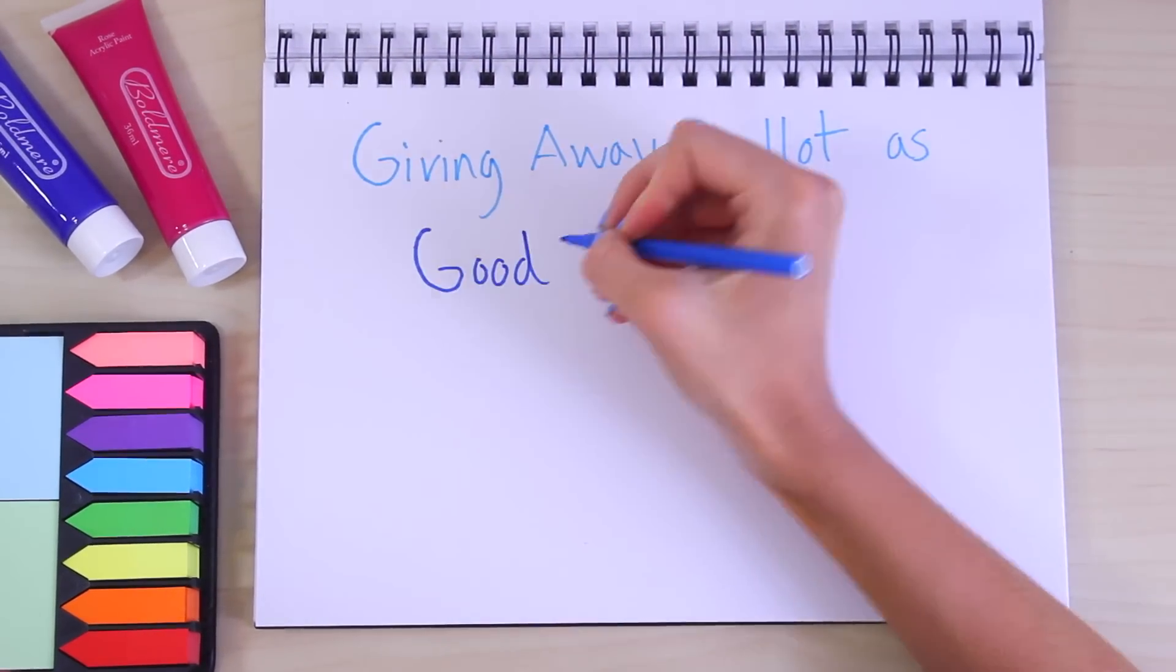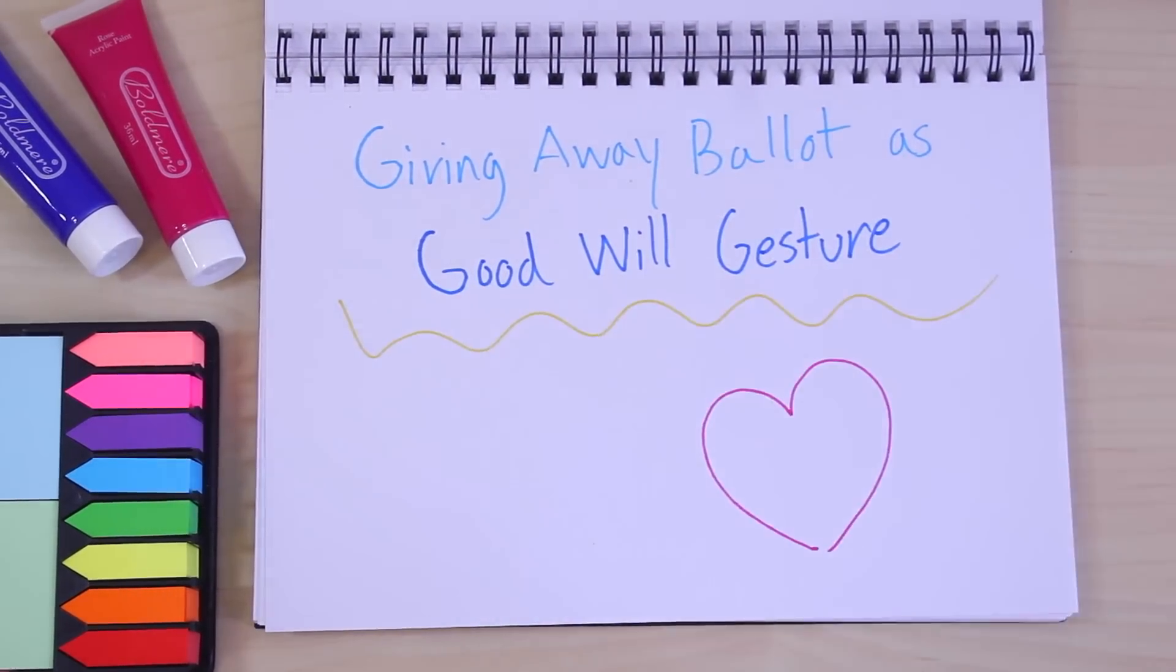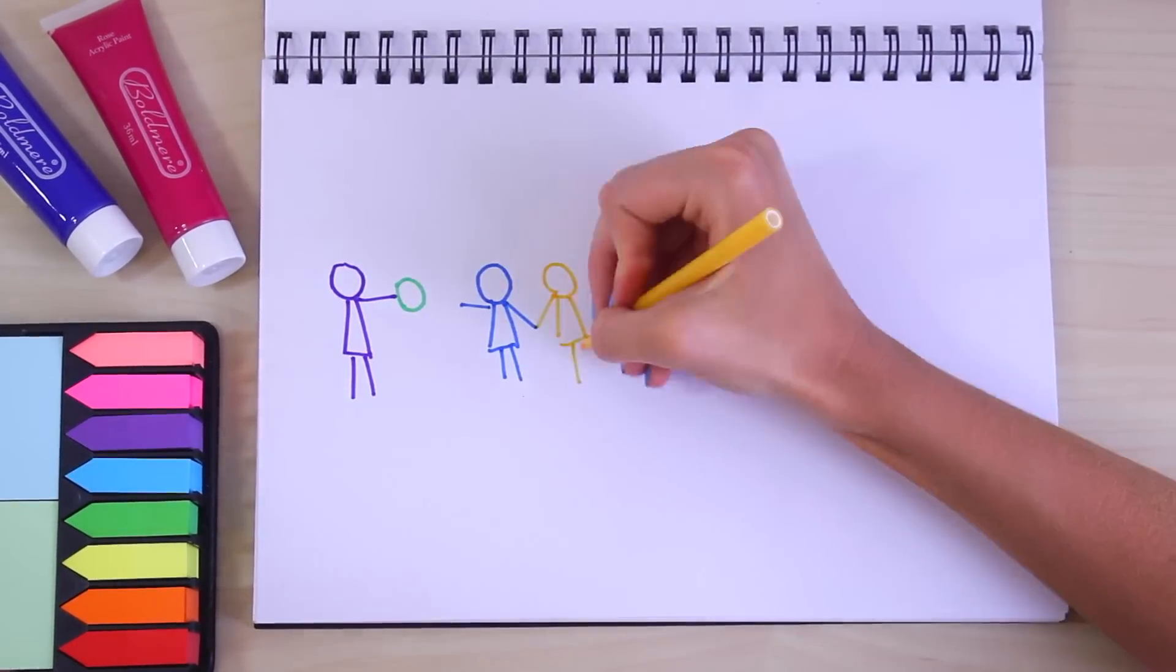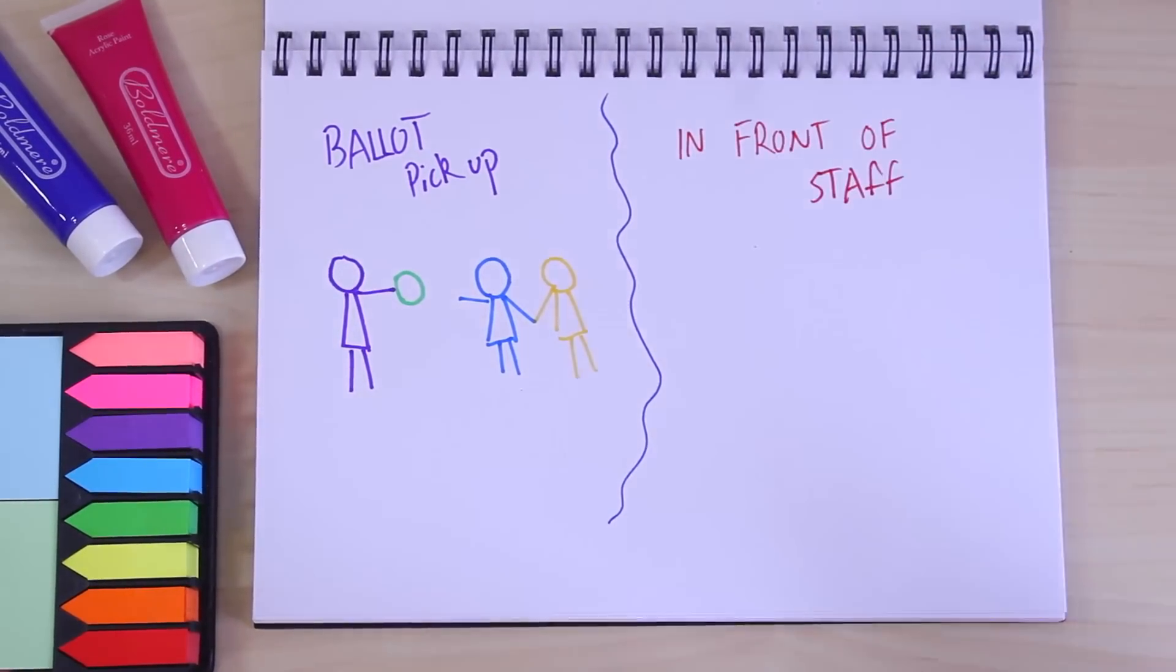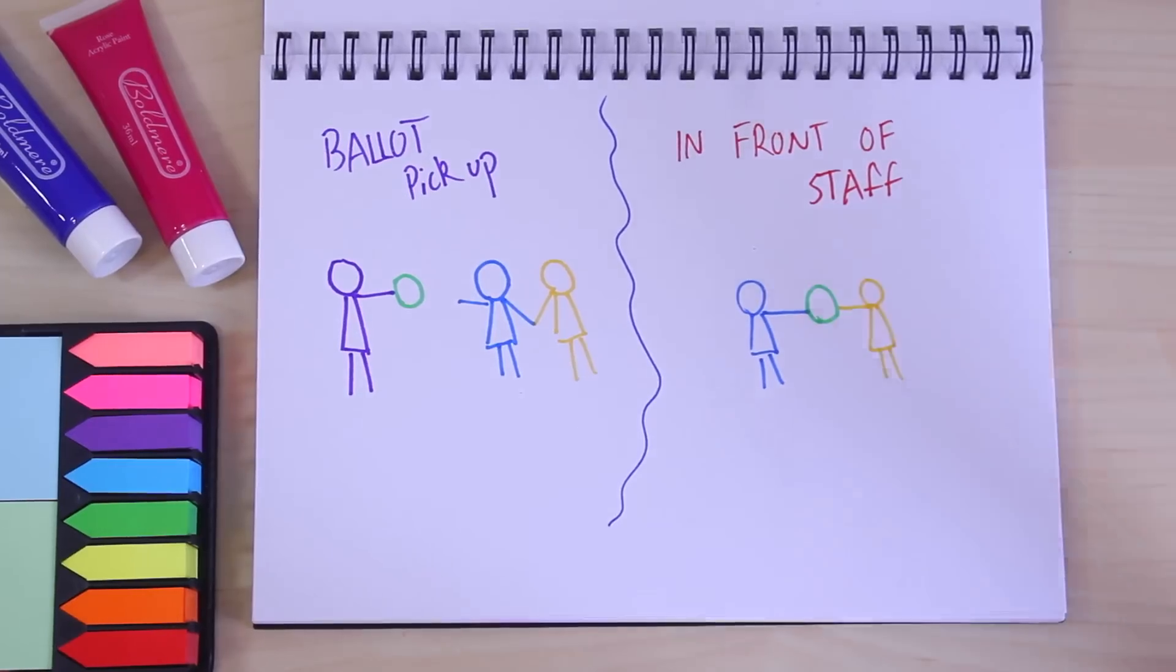However, Tom's not against giving away your ballot as a goodwill gesture to a friend or someone you know. But for this to be done, you'll have to go collect your meet and greet wristband with the person you want to give it to, and give the wristband to them in person in front of the staff. Now there is one issue that's come with the ballot.